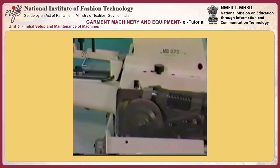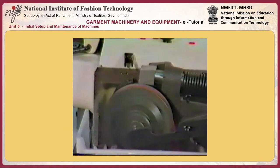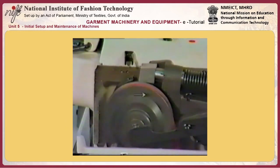Number 2, confirming the direction of rotation of the sewing machine. The sewing machine must rotate in the direction of the arrow as observed from the pulley side.